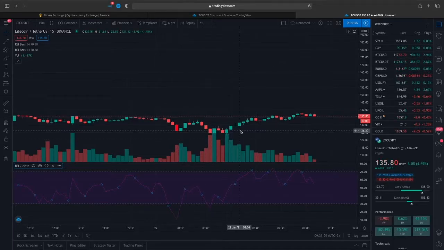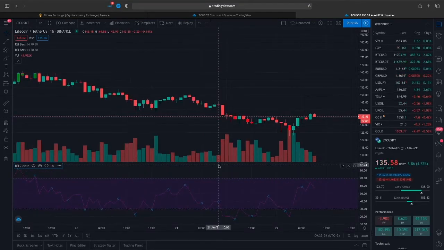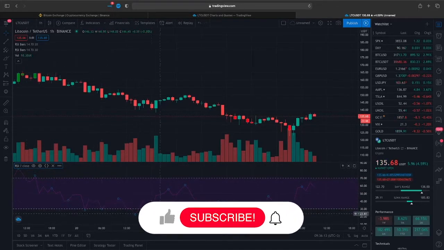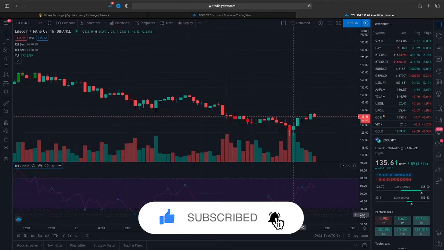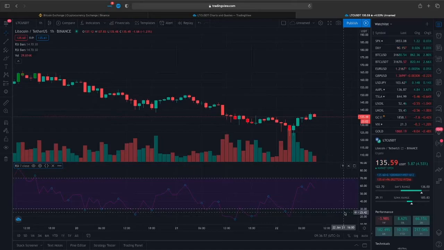So how to read the chart on the basis of RSI7? If you take a look at the hourly chart, you can see there is an indication from 30 to 70, and you can see the graph even goes above 70 and also it can go below 30. The main thing to remember here is that if it goes below 30, it means that it is oversold and it is very likely that the price is going to go up.